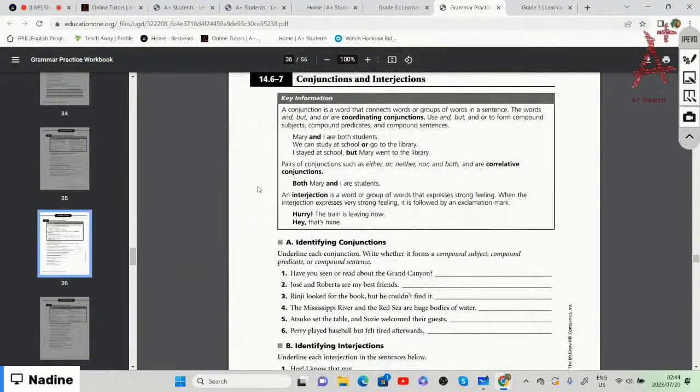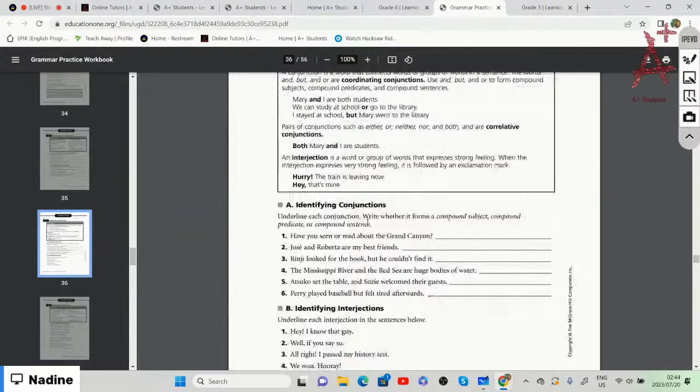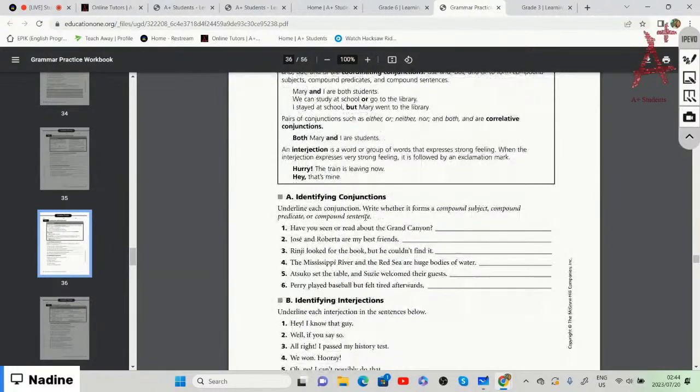And then we have interjections. But for now, we're just focusing on the conjunctions, not the interjections, because we did the lesson on conjunctions. Here it says you need to underline each conjunction and write whether it forms a compound subject, compound predicate, or compound sentence. In this case, we're only going to underline the conjunction within the sentence.